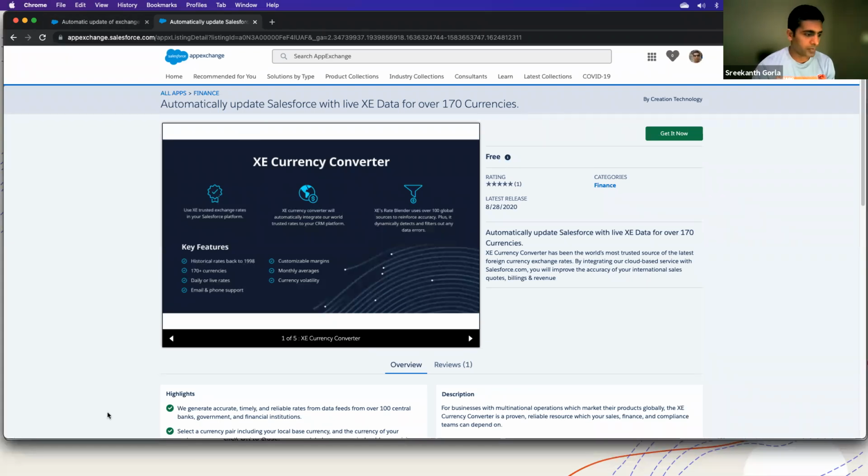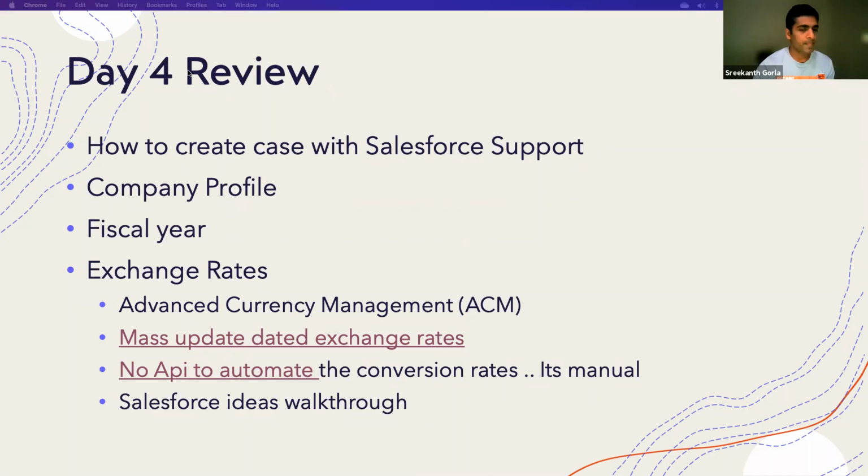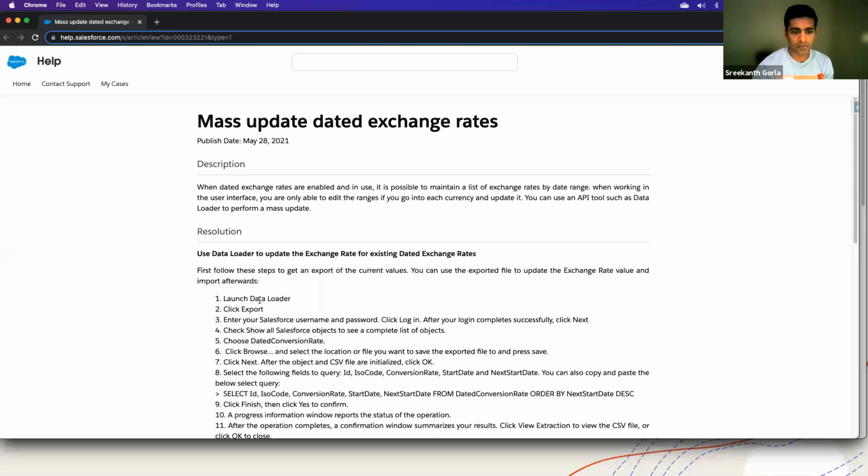Yeah, let's go back to the other one. So, mass update dated exchange rates. Typically, when we want to do this, we need to find which object we want to load the data into. We briefly talked about a lot of tools. There is a tool called Data Loader.